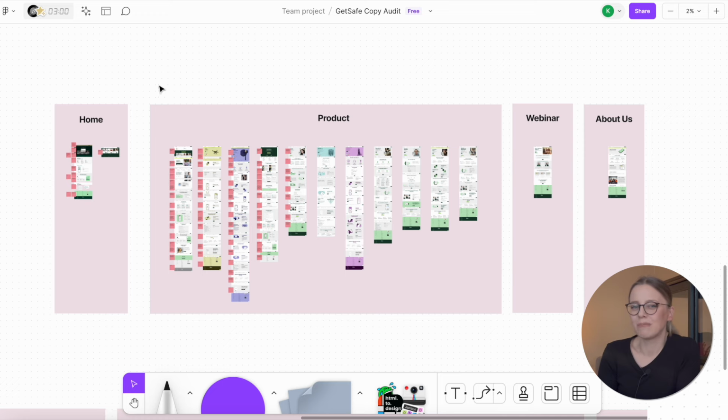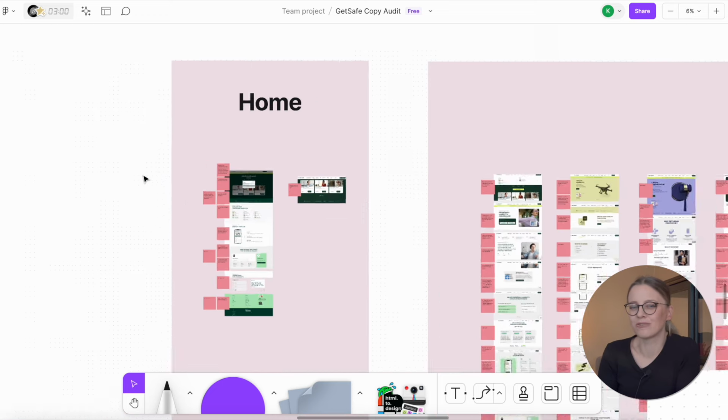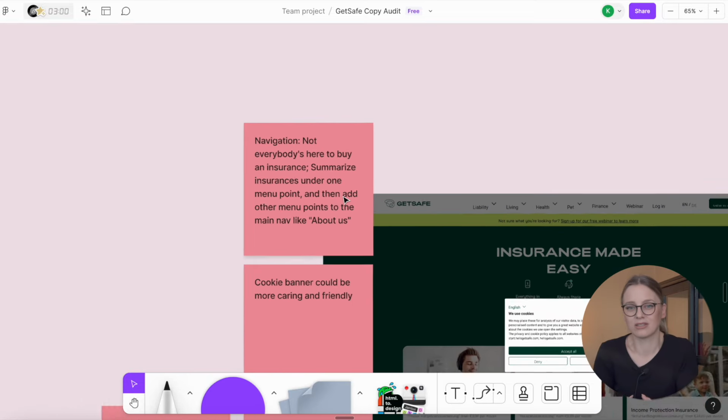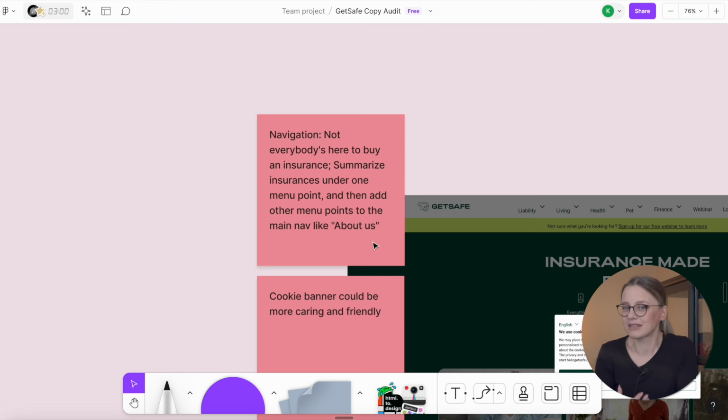Now we have seen what our competitors do in their home sections, right? So let's put our version against theirs. And what I first realized is that our navigation is fully focused on our products. It's definitely what stands out to me. So our products make up the navigation, and the other sections like the About section and the Contact section are nowhere to be found in this navigation. This may have SEO related reasons, so I might need to talk to our SEO experts, but I think if users just want to find out about us and learn whether or not they can trust us as a company, we should definitely give them a more direct option to get to know more about our company and team.